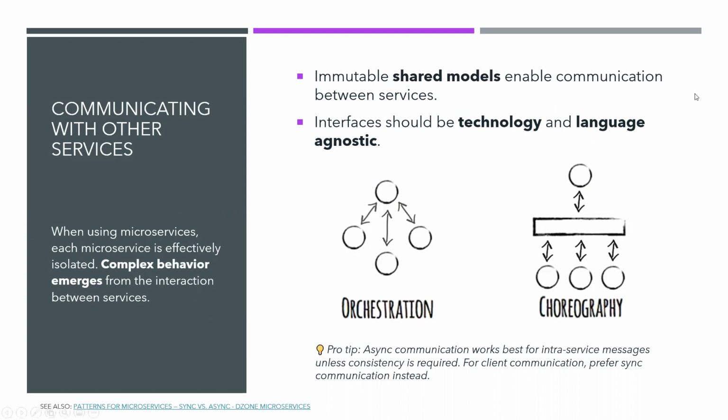So the way in which a microservice mesh gossips within itself is by use of immutable shared models. These shared models represent an interface, a sort of contract between each service, which determines the way each service can refer to other services and the kind of information they can expect from each of those messages. This means, for example, we can have messages intended for placing orders, or messages intended for creating users or whatnot.